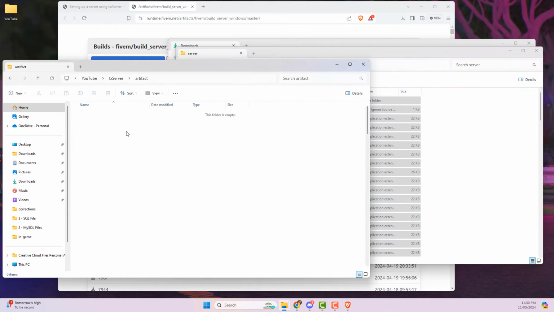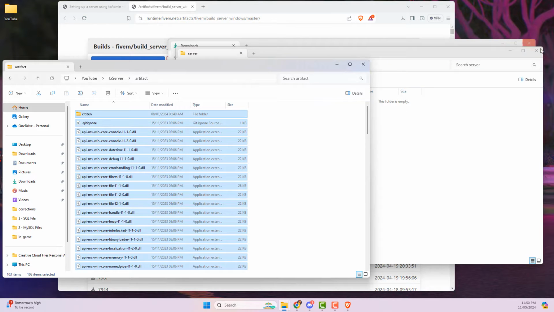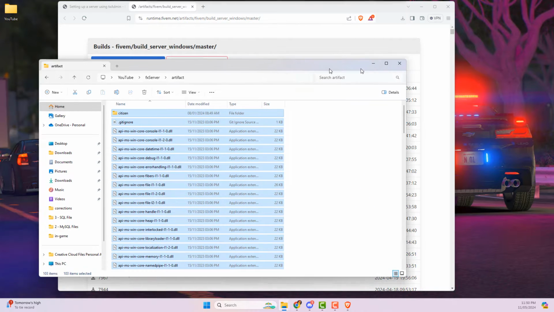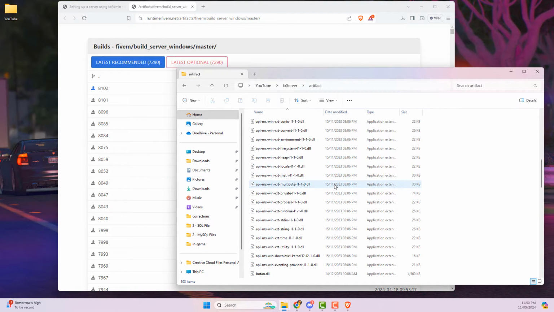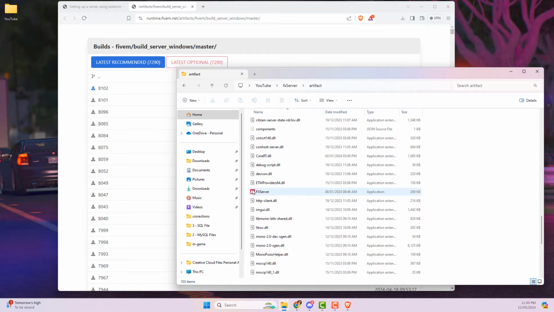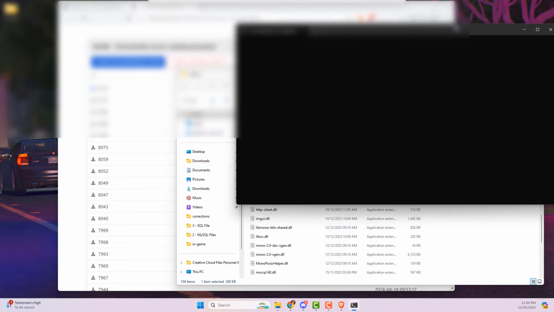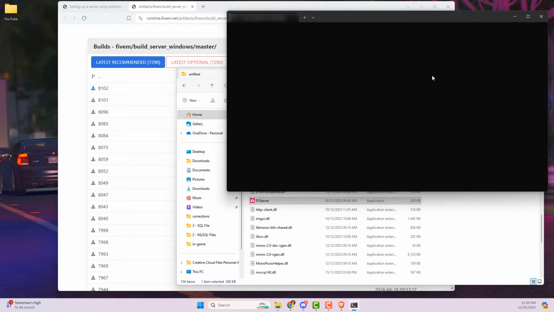Next, drag and drop those into your artifacts folder, and then you can close out of the other two. Next, scroll down until you see a pink or purple FX server application icon, which is then going to bring up a command prompt and run through some basic installation.